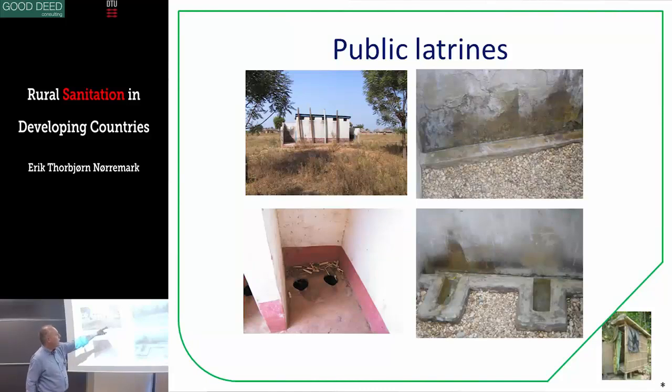We have a urinal for boys up here, and this is a urinal for girls, for schools. It's a way of saving costs and increasing the service level.